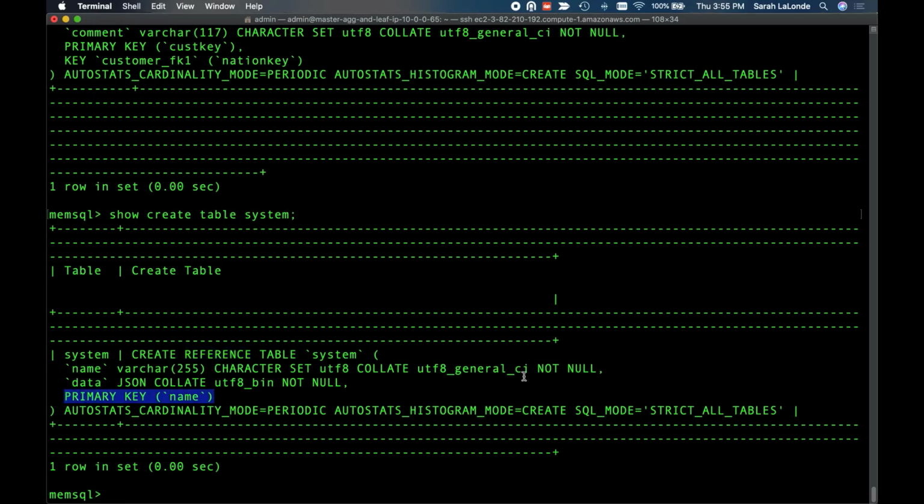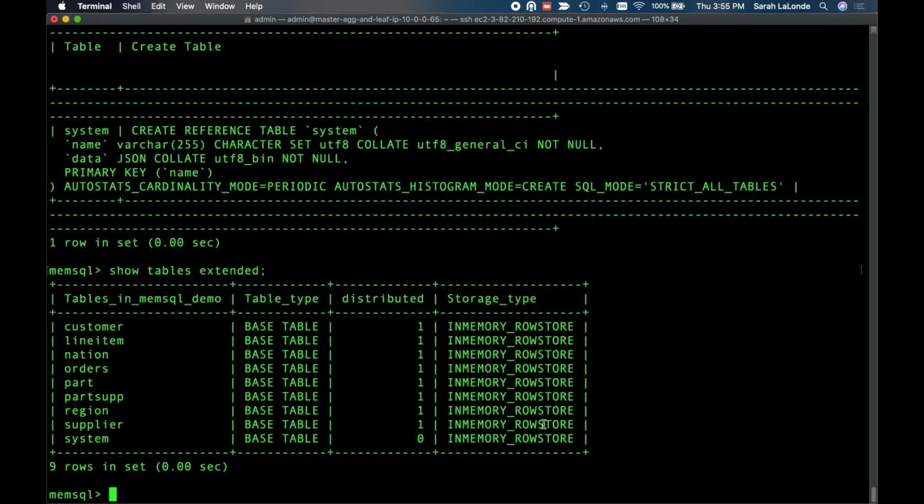And so it's created as a rowstore table, and it also has stats. And we'll take a look in a minute here how this looks on the leaves as opposed to on the master aggregator here. But there's also one third type of table that's not created automatically in the MemSQL demo, and that is column store tables. So let's create one of those right now. So we'll just call it this. And I'll show you how I often create test tables.